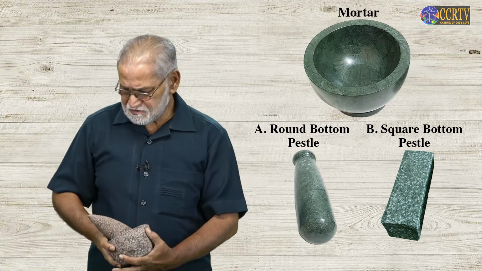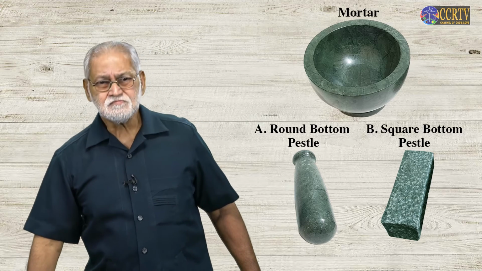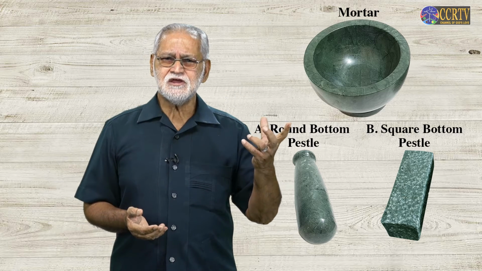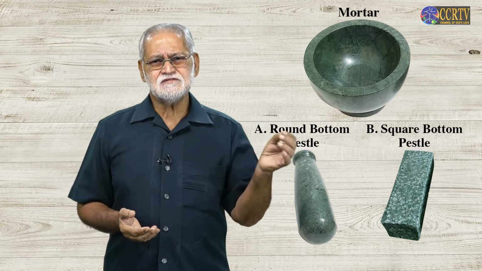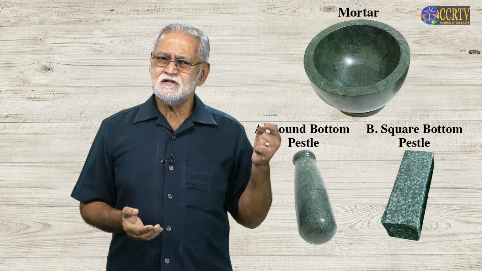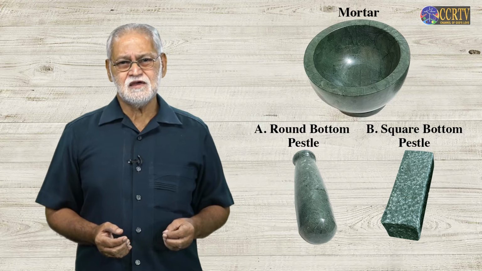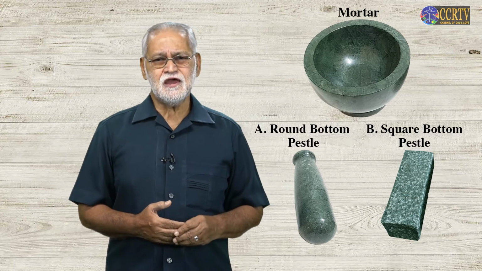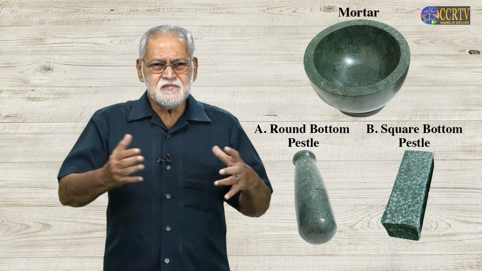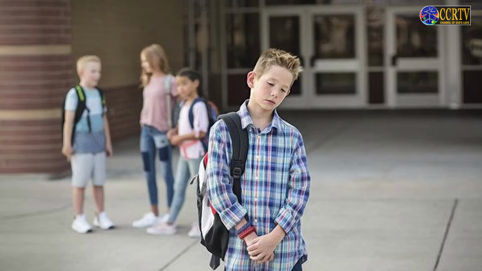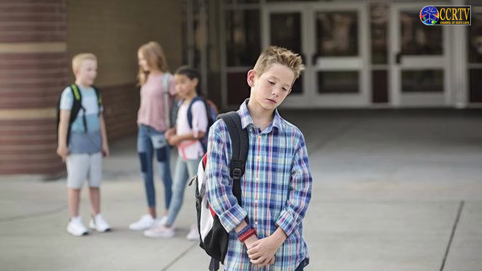So let us see how we can think in terms of representing the mortar and pestle as something abstract. For instance, unsuitability for a particular role in a particular situation or environment. There's a mismatch or misalignment wherein a person doesn't belong or isn't compatible with the environment and isn't quite suitable for the task at hand.